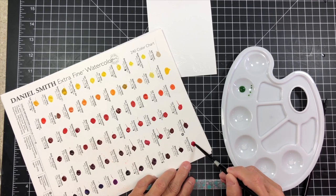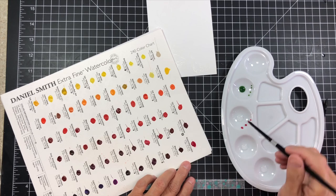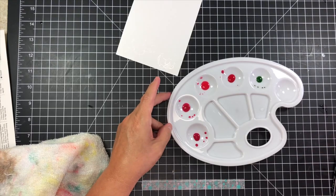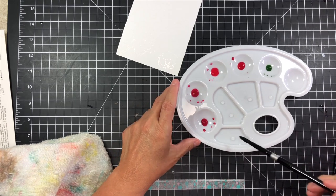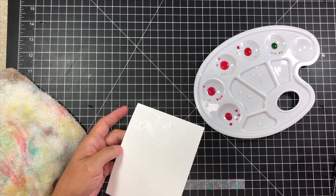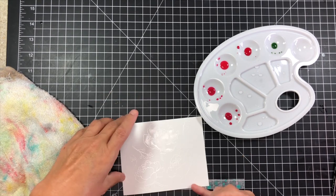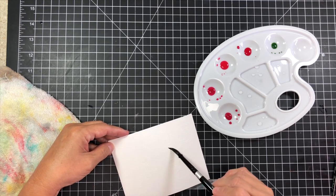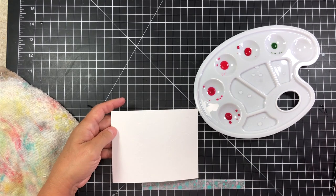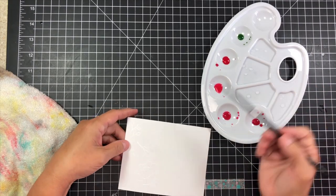Now I've got my dots of water in my tray and I'm really saturating the color on my brush, then mixing it all together. That pigment is going to be the colors for the flowers. The colors I used — the top one is Sap Green which I didn't end up using. The next one is Quinacridone Fuchsia, the next is Rose Madder Permanent — that's the second pink. The third pink is Rhodonite Genuine, and then the last one is Quinacridone Rose. Those were the four colors I chose to use for this.